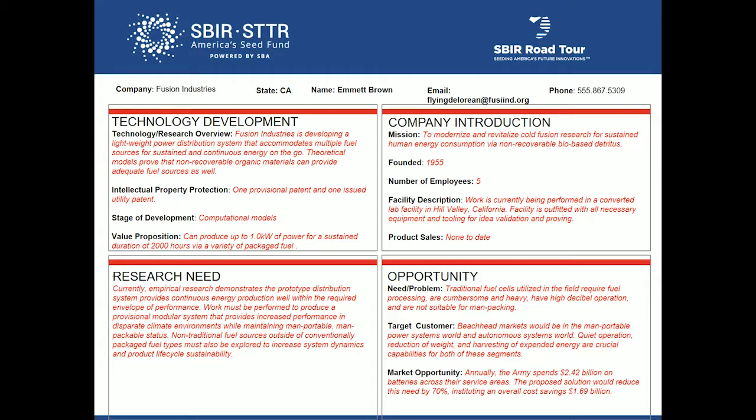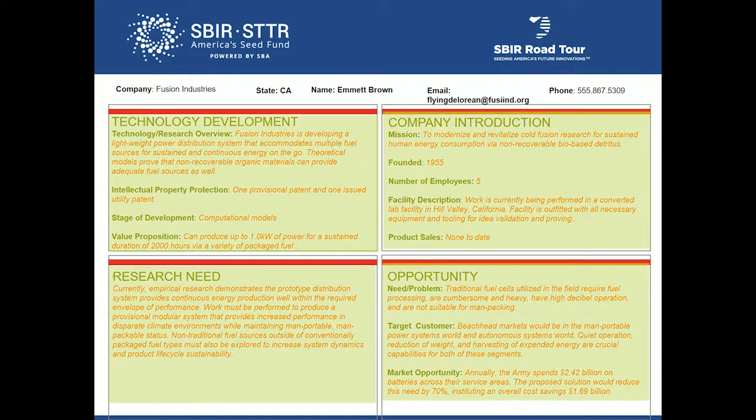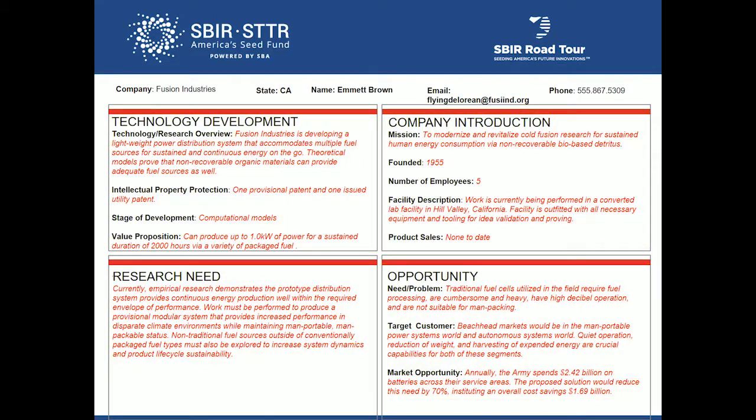When looking at the quad chart, you'll notice that there are 4 distinct sections that you'll fill out. Each one of them is roughly a quarter of a page, and since there are 4 of them, they are each in their own quadrant, hence the term quad chart. Now, just to ease the transition here, we're going to number the quad chart in this manner: 1, 2, 3, and 4.